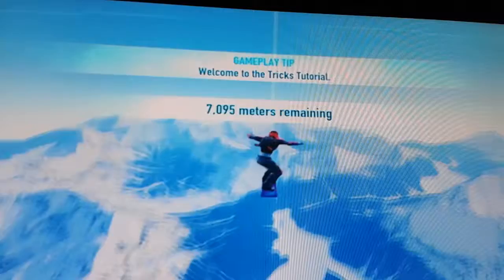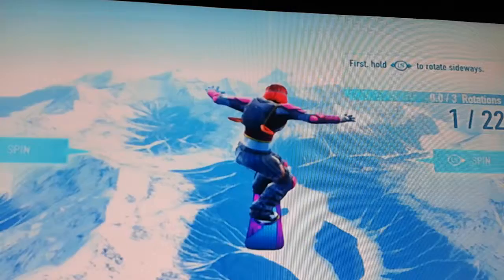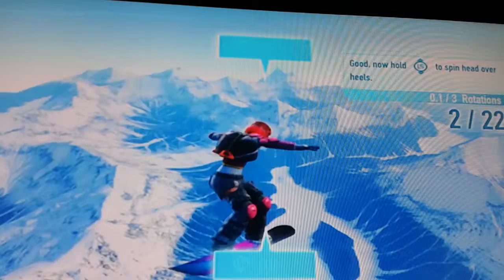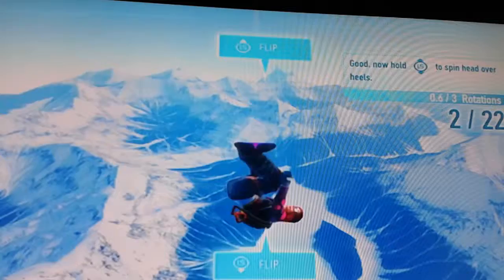Welcome to the tricks tutorial. We'll start off with some rotations and flips. First, hold left stick left or left stick right to rotate sideways. Right, weird, cool, and upside down. Good, now hold left stick up or left stick down to spin head over heels. Wee, wee, woo, dizzy.